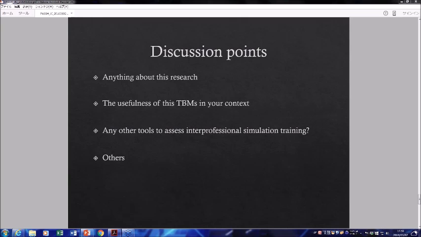Yeah, that's very effective. If I were a participant, I would like to know the rater's comment, exactly what my good points were and the points I need to improve. Anyway, I picked up this journal because I'm really interested in team performance assessment. I think TBM's idea, I like this concept of TBMs, so I would like to introduce this concept into my situation.